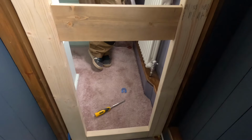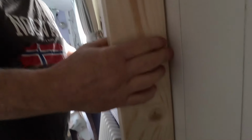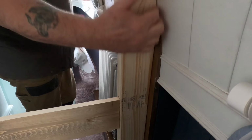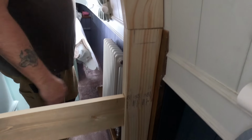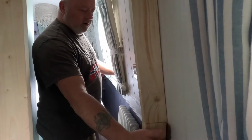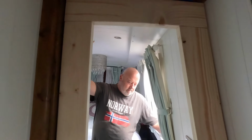So now the second fit without the kids. It's all fitted in and we've put all the spacers round. And it's all correct all the way round, apart from this bit. It's just a bit too tight down that one. I think we'll take a couple of mil off there. We should just hold that a couple of mil there, because all that top half is fine. It's just a couple of mil there that should bring that up, not pinching over. And that can be glued. But everything else seems fine.